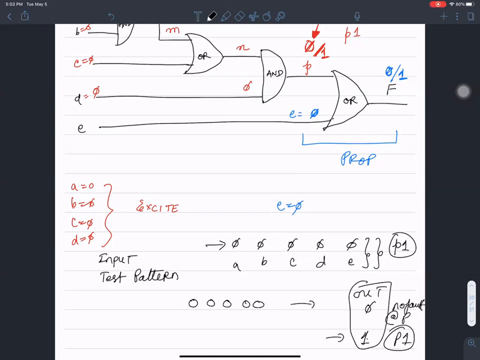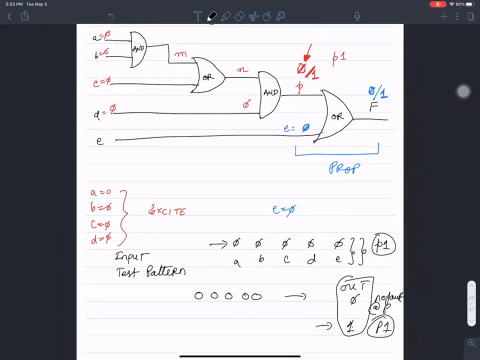Questions, please. What questions do you have? Okay. If you don't have questions, let me ask you a question. What do you think is the overhead? What do you think is the problem? It's clear, it's easy to see the advantages of this guy, right? You have far fewer input test patterns that you have to apply to look at the output to verify if your circuit is fully functional or not.